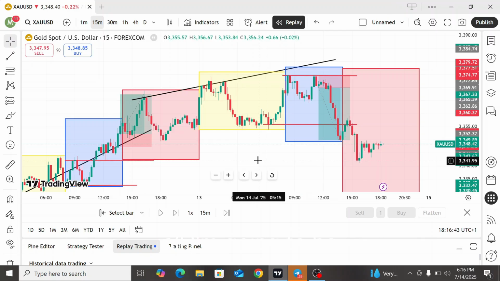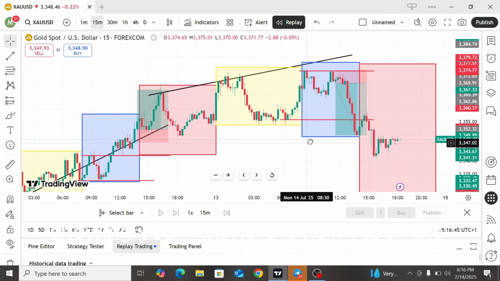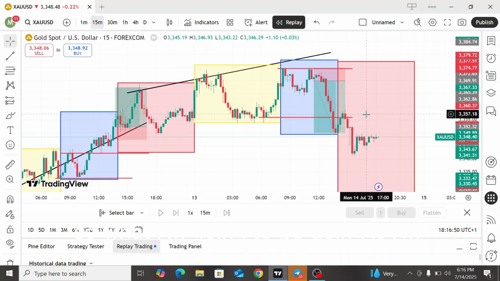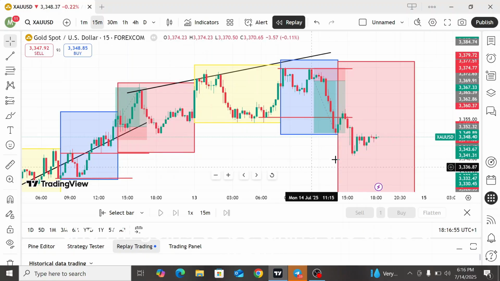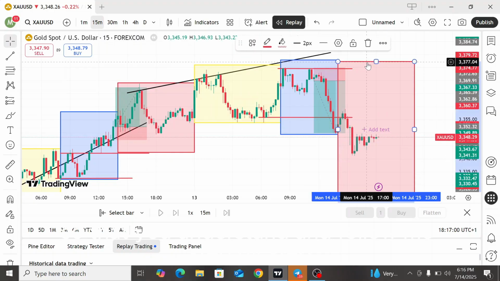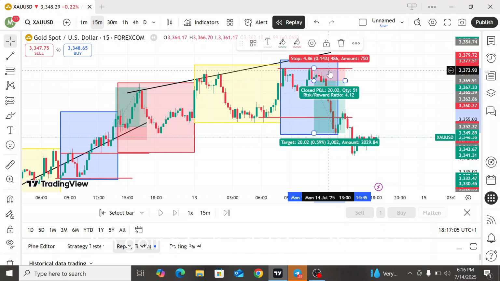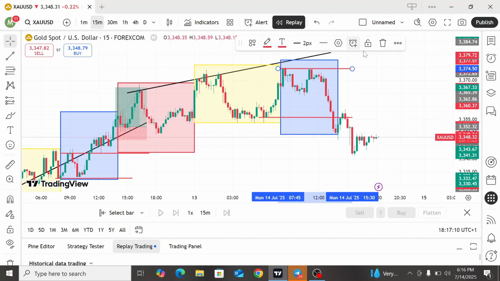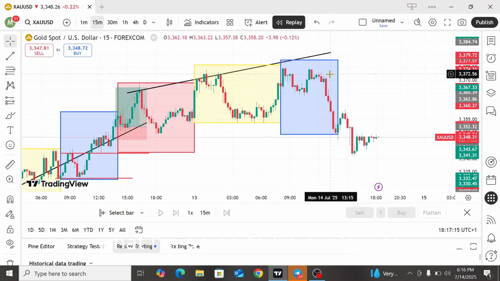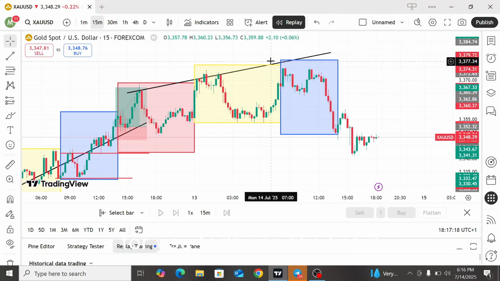All I'm going to be showing you right here is how I took the trade of today. So I'm going to be deleting everything you are seeing right here, and I'm going to be taking the trade afresh. I'm going to be doing the setup afresh so that you understand and follow me step by step, so that you can follow up with what I'm going to be explaining for you today.